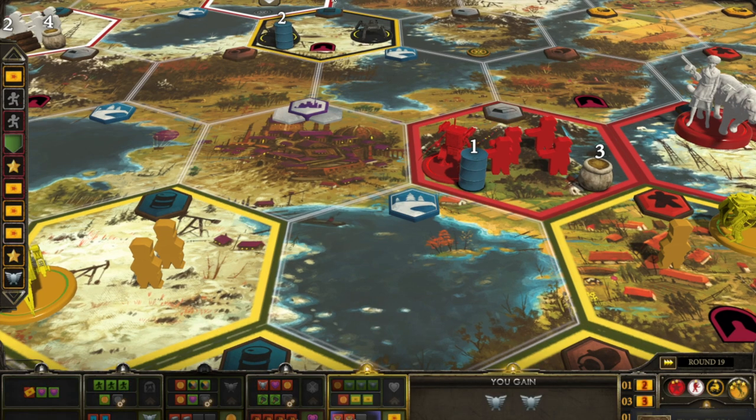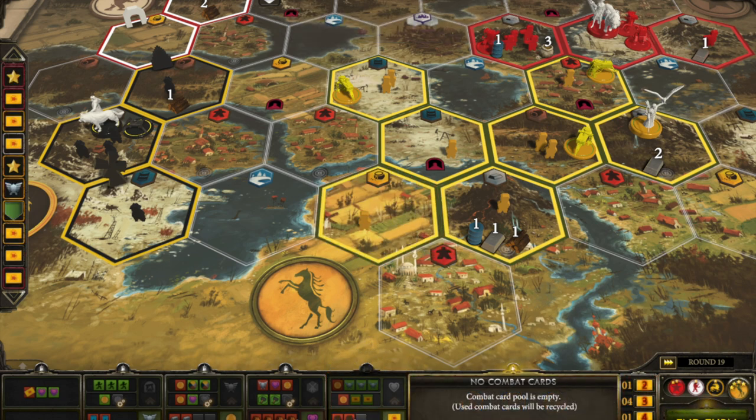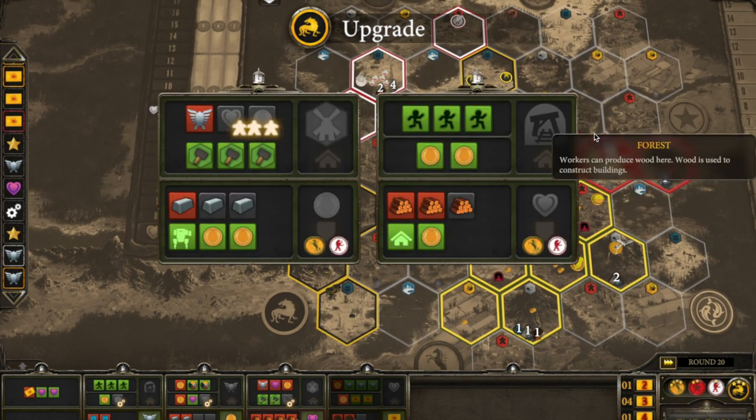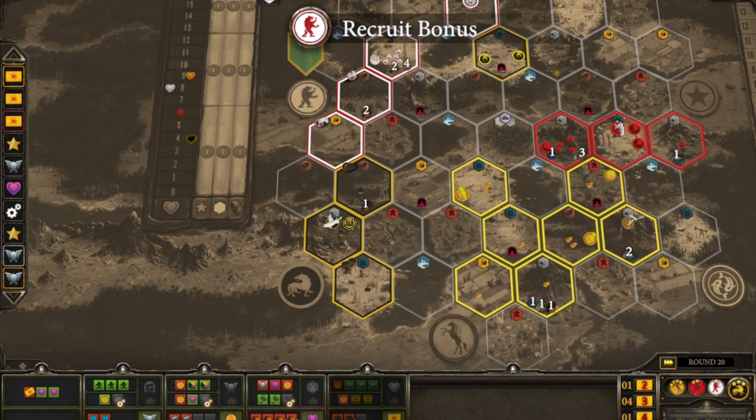So I will bolster kasi magsi 16 na ako, so that's 4 stars. Enlist, I guess, kasi that gives me still 3 coins for 2 food. Sugurin ko ni white after nito. Tsaka si red. Pagsasabayin natin sila.